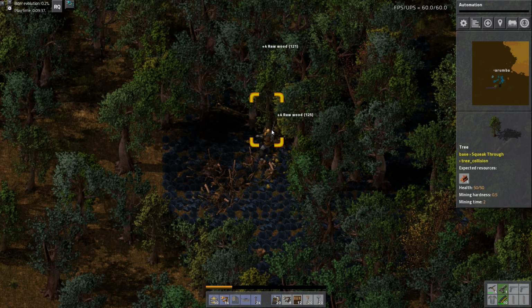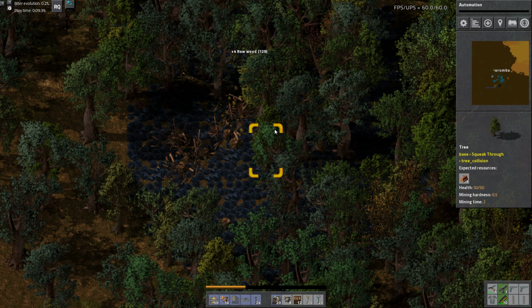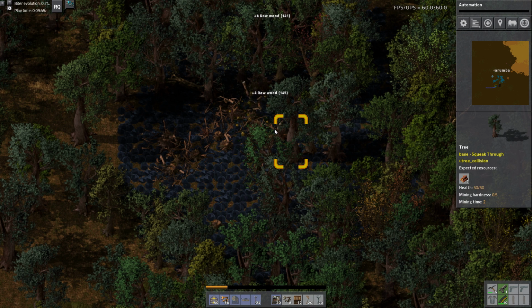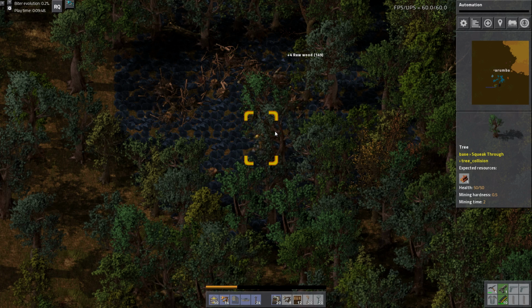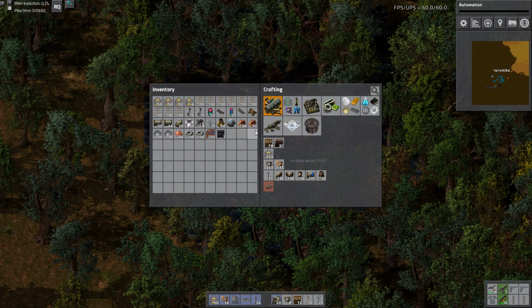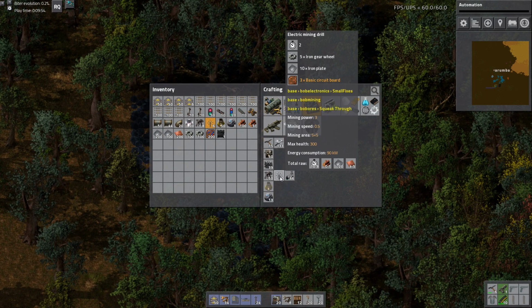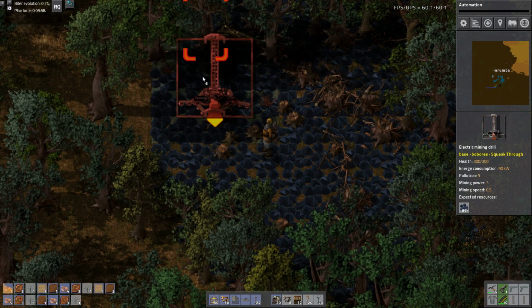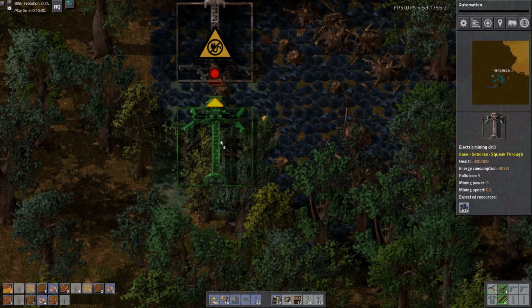I'm not going to bother going through and doing all the calculations. Basically, mining hardness and mining speed both affect the rate at which you obtain ore. There is a very easy calculation that you can look up if you just want to go to the Factorio wiki. Or if someone in Twitch chat wants to do it right now, they could. But, we'll start right about here.